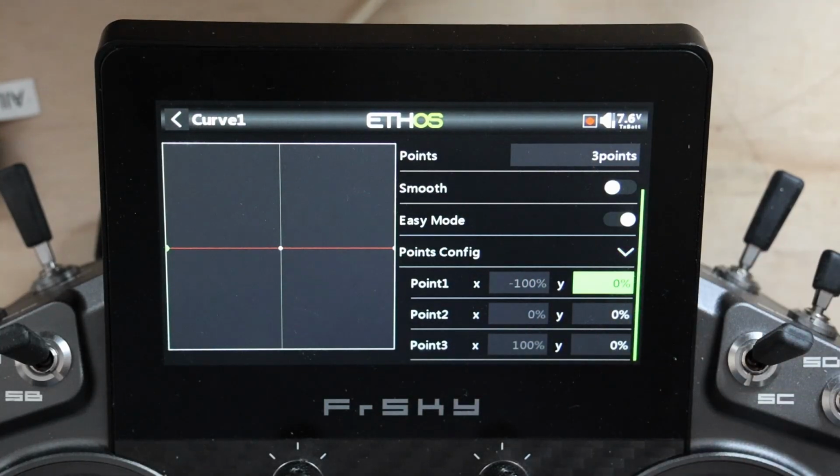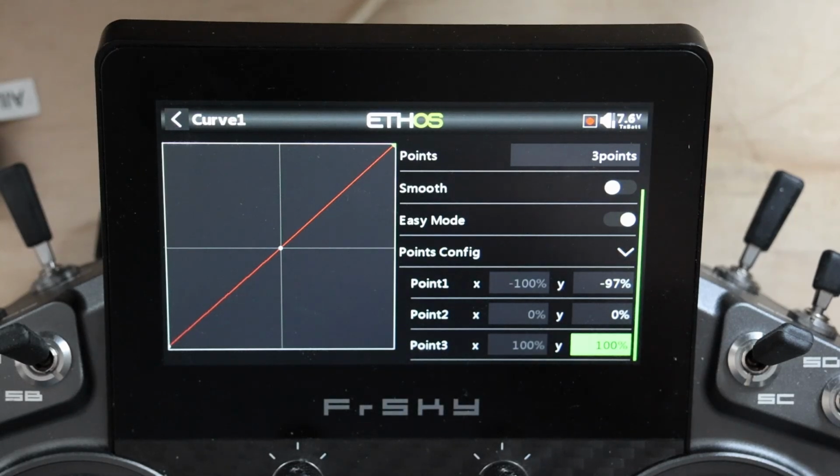So, in this case, this is high rates, and we only want 97% on the left side, so we're going to go down to 97, but we want 100% on the right. So the right one is good out of the box, but we only want 97% on the left, so that there's just a little bit less aileron and roll on the left.